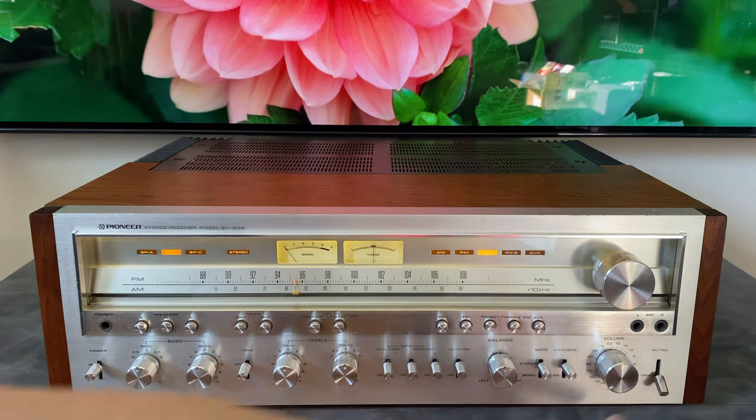Relays. So there's two relays in this unit. There's one that's all the way in the bottom of the chassis between these two capacitors. That one is the soft start relay to protect the toroidal power transformer. So when we first click on the unit, for a split second, there's a circuit that puts a resistor before the power transformer, just to start it up a little bit more carefully. And then after that period is done, it engages the relay and shorts out that connection so that you're getting full power to your transformer.